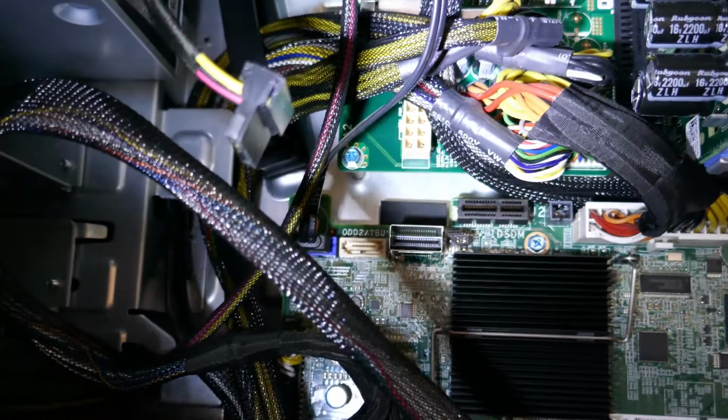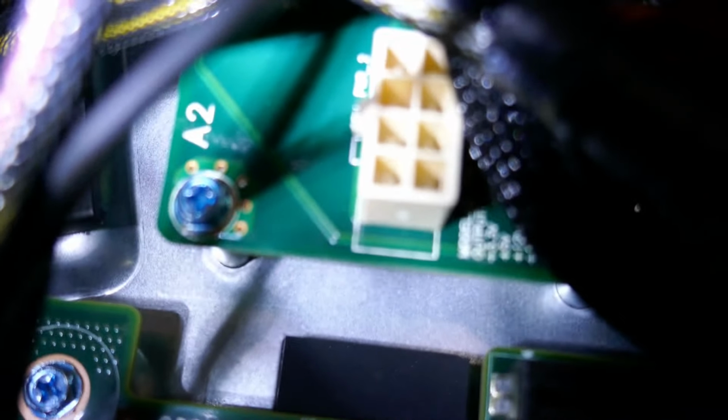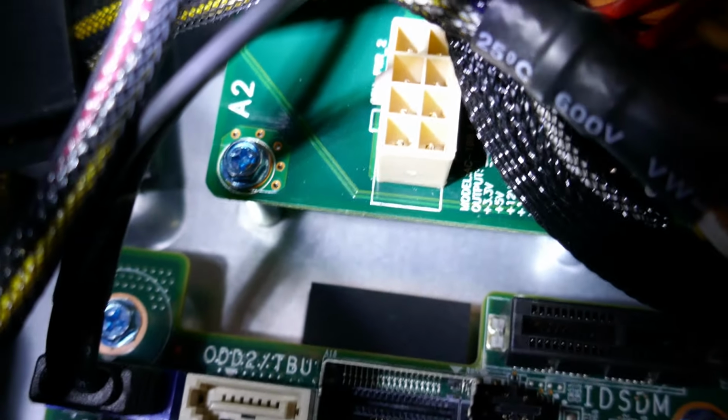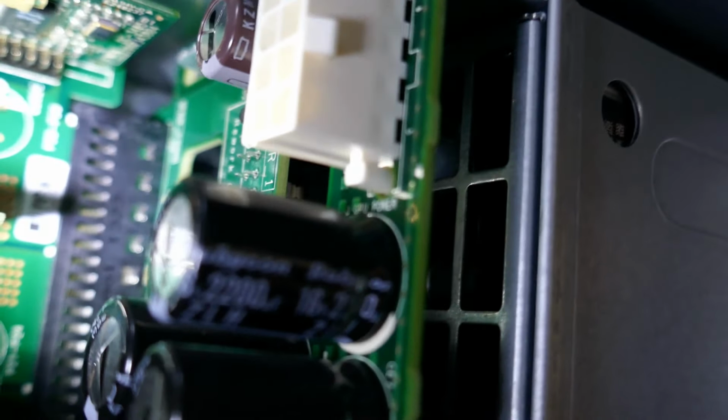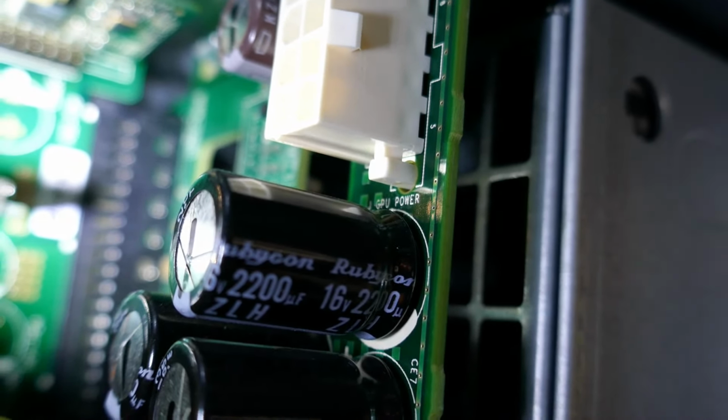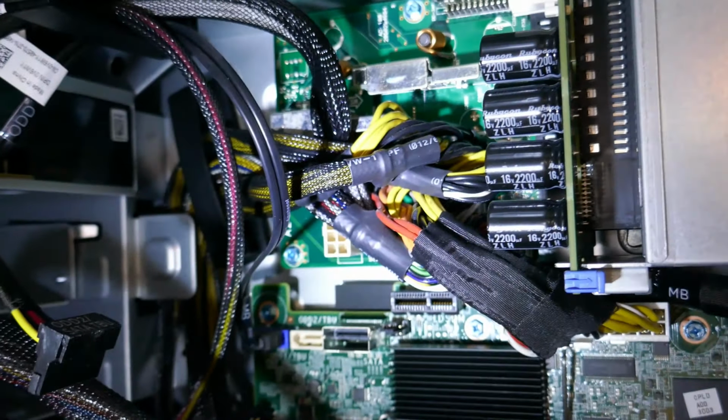In fact, it actually does say GPU power. I don't know if I can get the camera to focus on that, but let's just see if it'll focus right there. Yeah, it says GPU power on that PCB, that green PCB. That says GPU power as well right there, actually. Okay, so that's good to know. So that means that this has two 8-pin PCIe connectors, theoretically, if I have the cables to plug into that. Yeah, oh, come on, focus. There we go. Manually focus this thing.